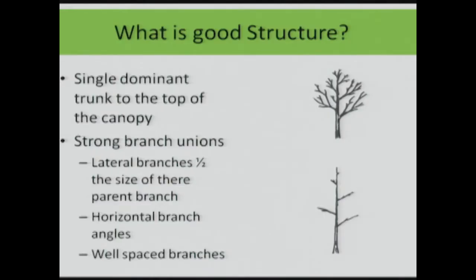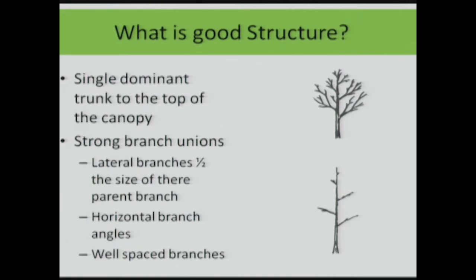So before we can begin a discussion about training for good structure, I think it's probably important to talk about what good structure is and why. I find if I understand why something is good, then I'm more likely to follow through on that. So we'll talk a little about why. So first of all, what good structure is. Good structure is a single dominant trunk to the top or near the top of the canopy, depending on the exact type of tree you're dealing with. So in this example, it's near the top. This is more of a decurrent tree. Anyways, near the top, and this one is to the top in my little drawings there.